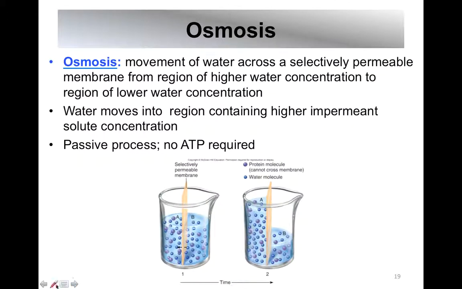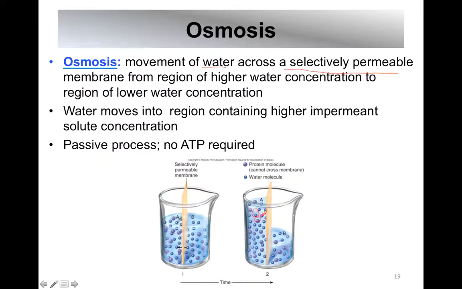Osmosis has a very specific definition. Osmosis is the movement of water from an area of high concentration to an area of low concentration across a selectively permeable membrane. The selectively permeable membrane means that only the water can pass through. And whatever the solute is, so if this were, looks like a protein molecule, the proteins can't pass through here because they're too big, but the water can pass through here. And remember, this is water moving from where it's in a high concentration to where it's in a low concentration.